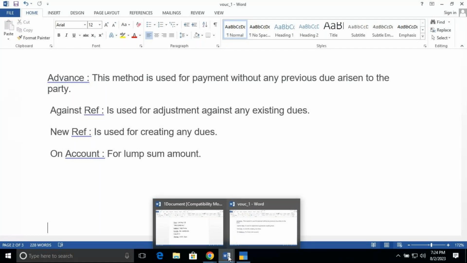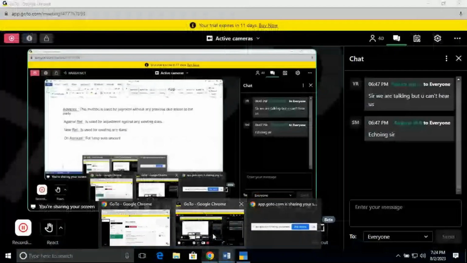I'm not telling you to adjust to bill number 1 or bill number 2, like that. I'm just giving the lump sum amount, 20 lakhs, and telling him to which bill he has to adjust later. So we will record it as an on account reference given to Alpha Traders. All of you got this? A little bit complicated, but if you have got it, that's fine.